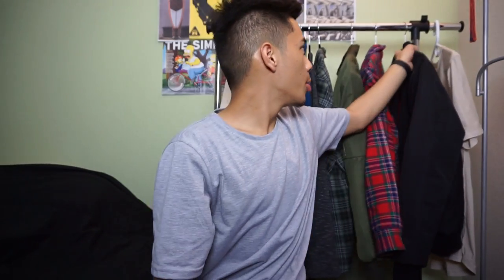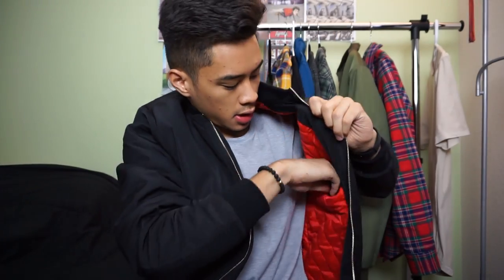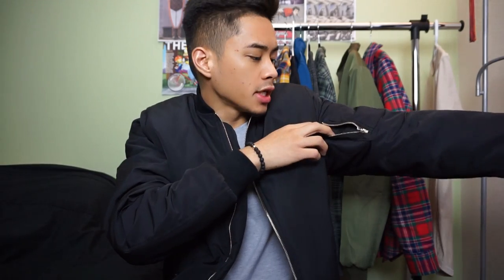On the topic of Bryson Tiller — I saw him wearing the same jacket as me at his concert, shout out to Kwame for catching that. Now here's the black bomber jacket in a size large, which I wore on the vlogs. It also has a red interior and the side pockets fit an iPhone 6 Plus easily. This was $54 but it's discontinued on their site. You can find similar ones on Forever 21 or other sites. It features YKK zips — quality stuff.